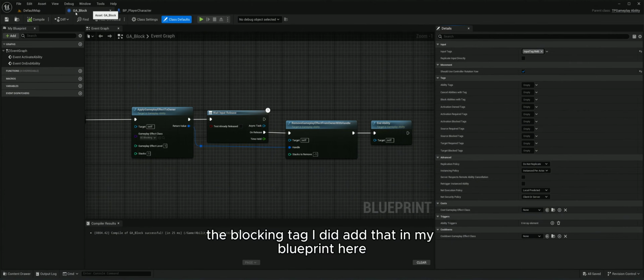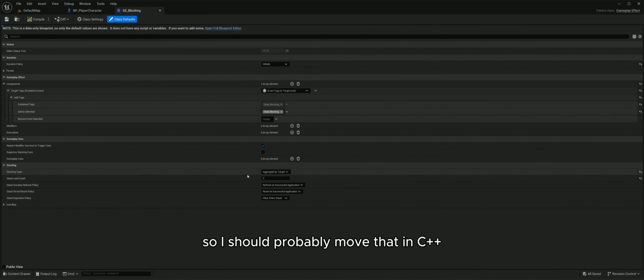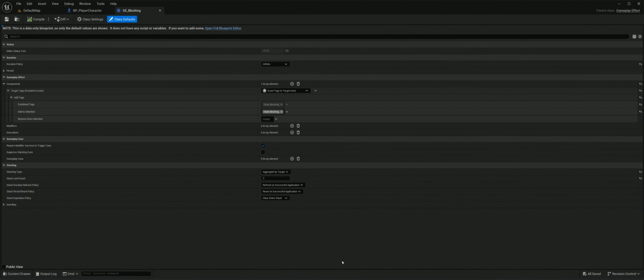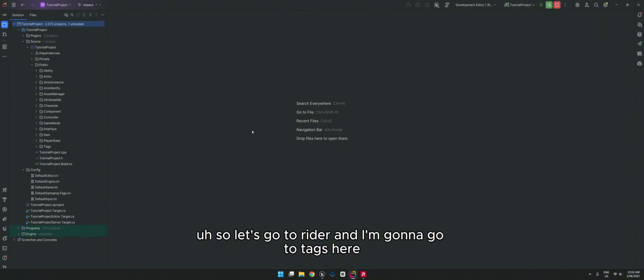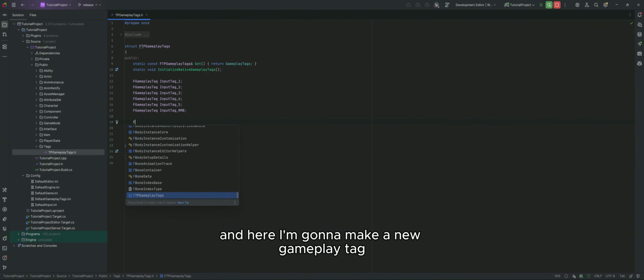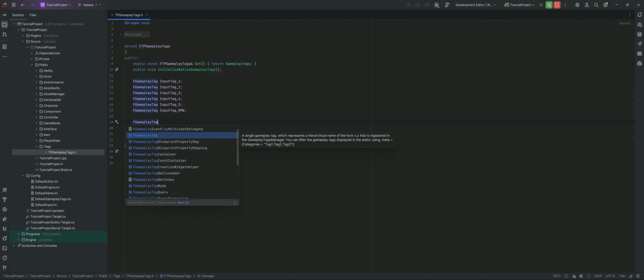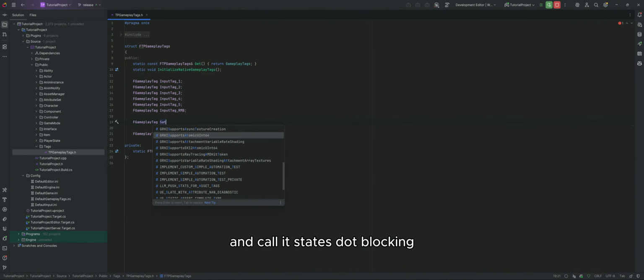The blocking tag, I did add that in my blueprint here. It's not in the C++, so I should probably move that in C++. So let's go to Rider, and I'm gonna go to tags here. And here I'm gonna make a new gameplay tag and call it states.